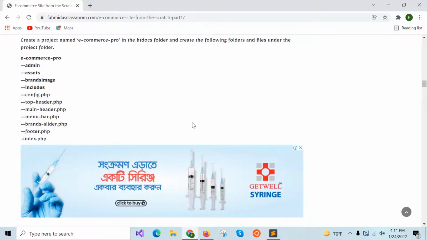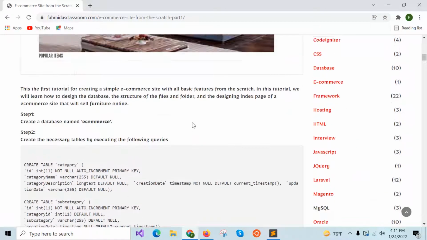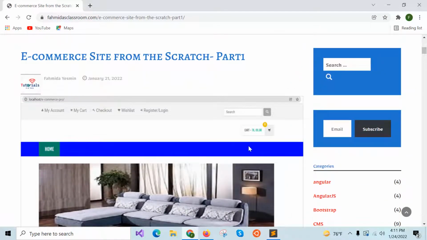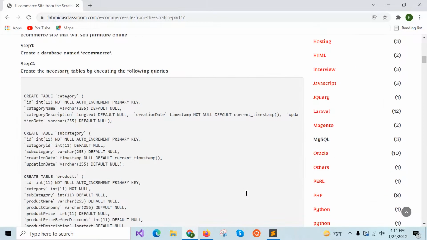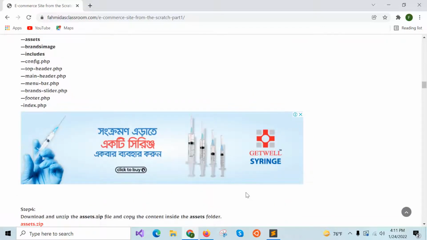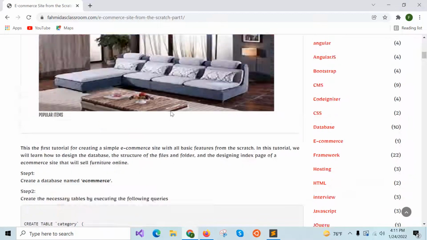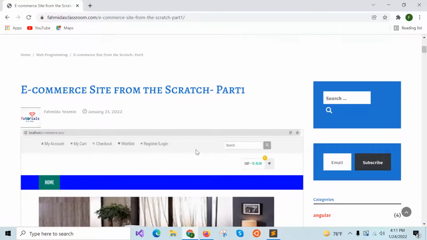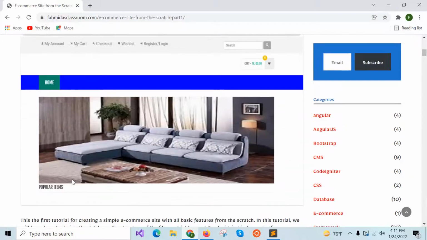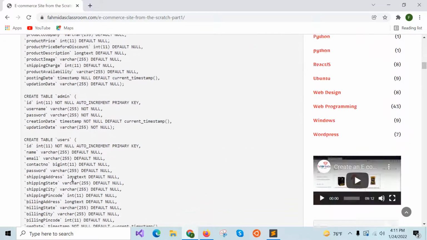Main header will contain another menu portion, this one, and there is another file, menu bar. Main header will contain the checkout portion, and menu bar.php will contain this part, and this will be updated based on the data inserted in the category table. That will be shown in our next tutorial.